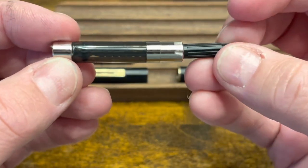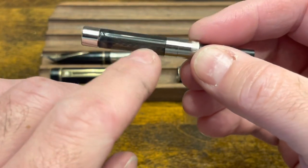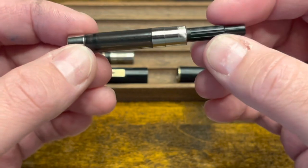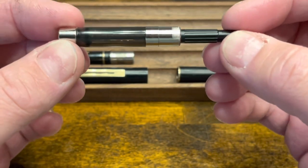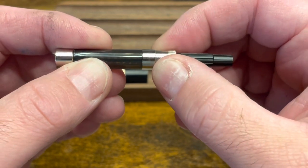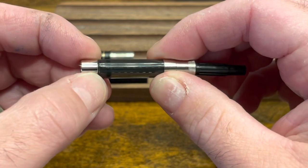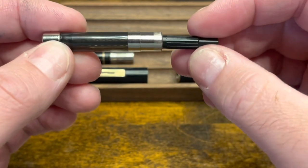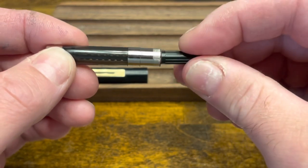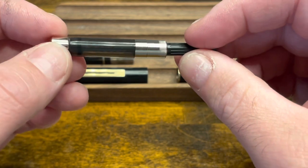One other thing to note about this converter, I have a couple issues with it. First of all, it has a gray finish, which makes it very difficult to see the ink level. Second of all, there is no way to disassemble this converter. I've tried twisting this back piece, it does not move. I've tried twisting this front piece, and that also does not move. I've tried overextending the piston rod, and unfortunately I heard some pops, and now it does not function completely properly.